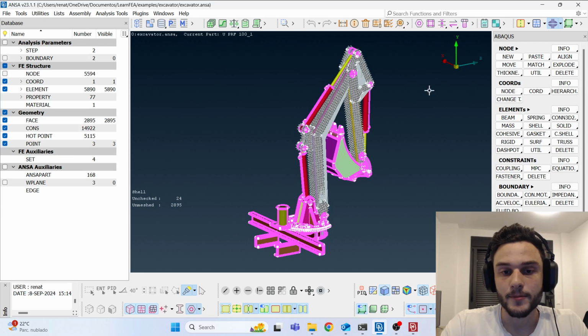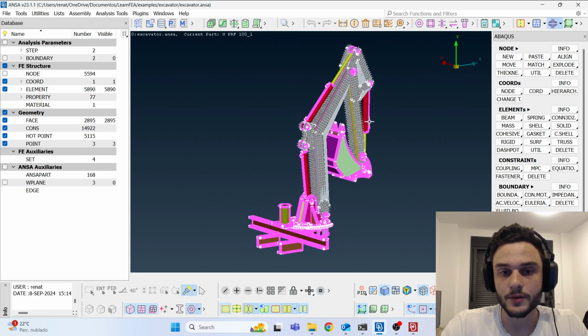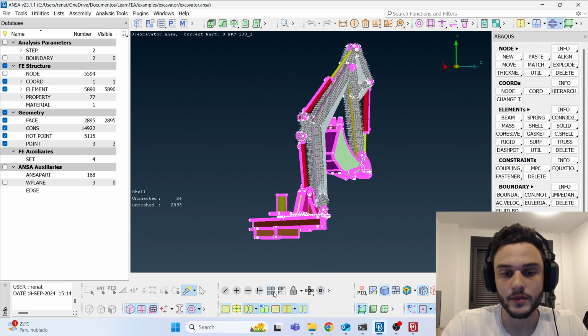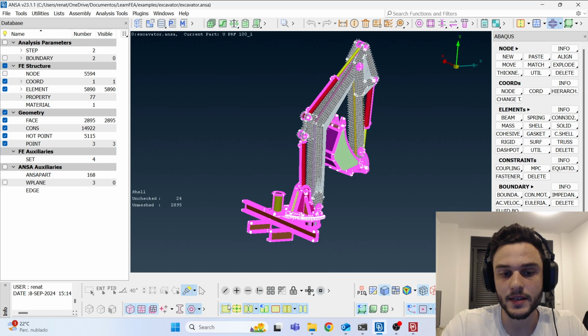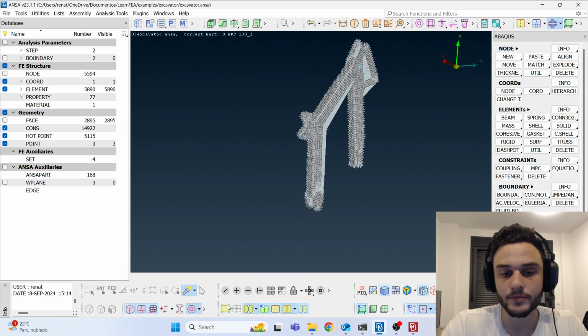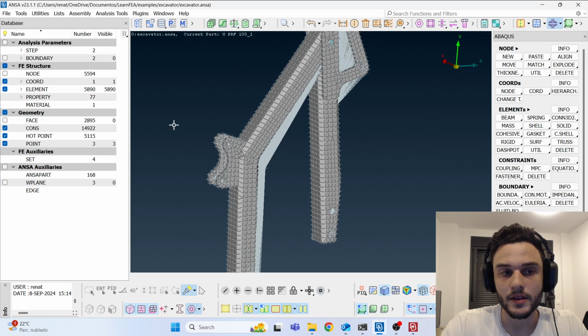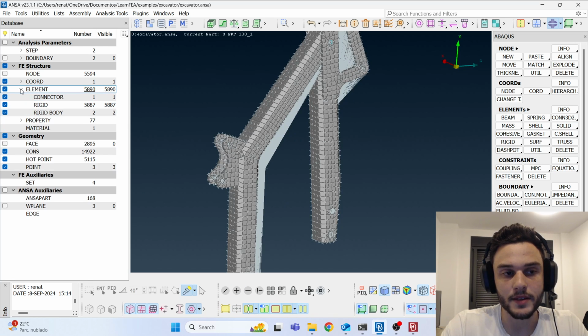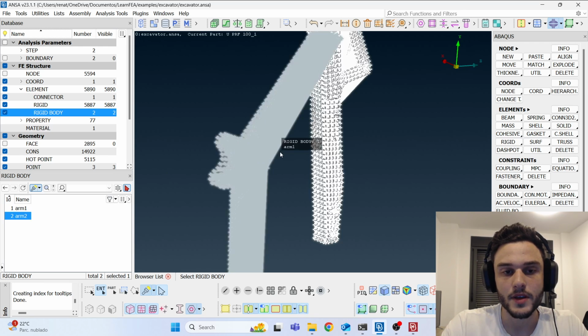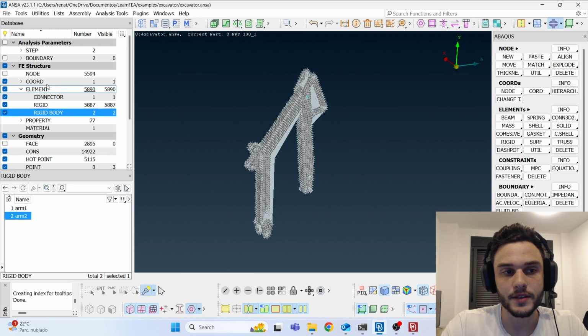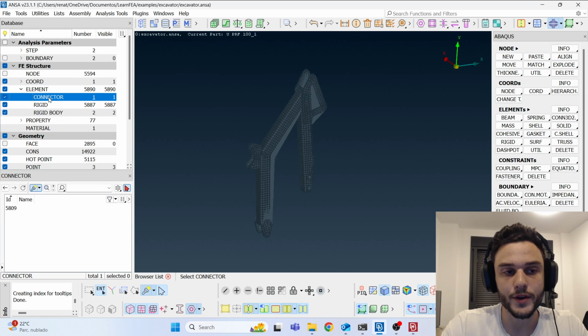All right. So in the last video, let me deactivate the visualization of CAD by clicking here, and let me maximize the element. You see that in rigid body we have two rigid bodies, arm 1 and arm 2, and they are connected by one connector.